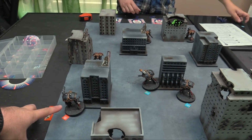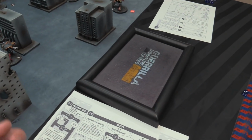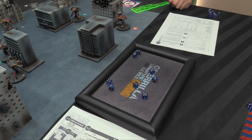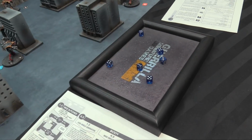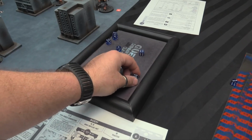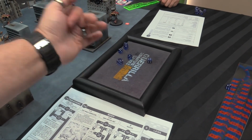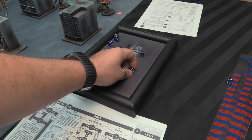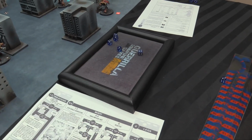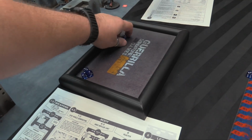First fire. I'm first player, so I get to go first. We're just going to pound our guns into him. I'm on 3s now with the auto cannons, because I'm +2 because you're also on damage control orders and you're in the open. So that's a bunch of hits. Let's see what happens. Where do they land? I'm just going to do leg 1 first, just to see if it kills you. So legs, is it a critical hit? It's not, so it's just going to do nothing. And then we've got all these into the weapons, and these 2 into the bodies. We do the body ones next.